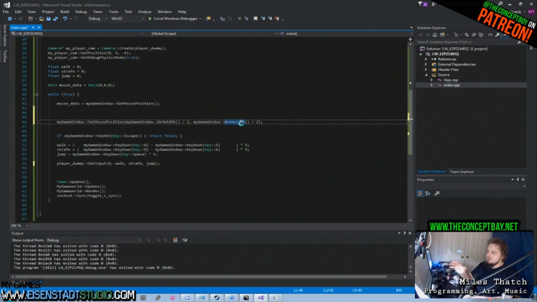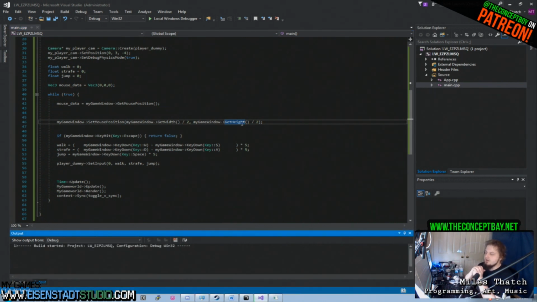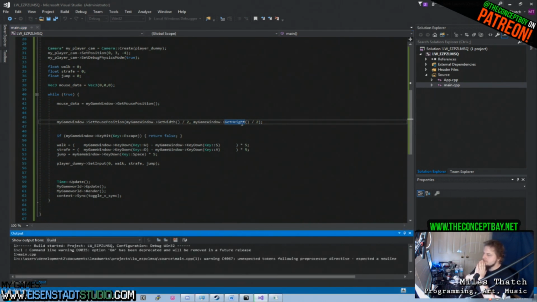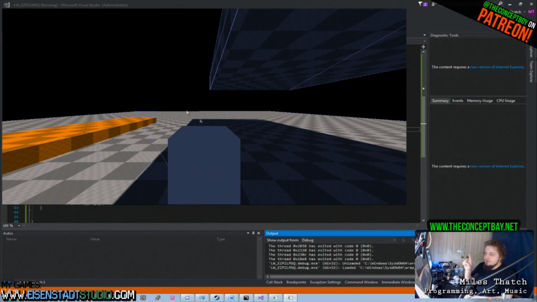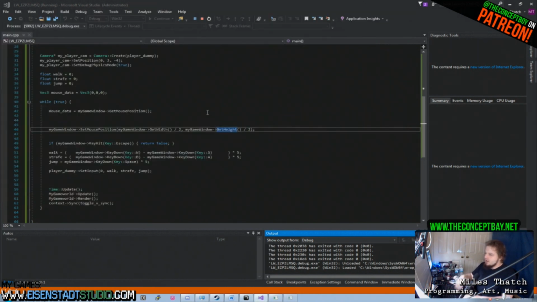So now, if we run the game, you'll see that the mouse is stuck to the middle of the screen. And there we go. Now you see how there's still a little bit of movement in the mouse. And this is good, because this tiny movement is what we can actually still read and use in order to move our camera around, or move our dummy object, which rotates the camera around with it. All right, so how do we actually do that?